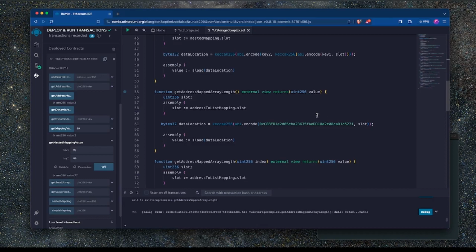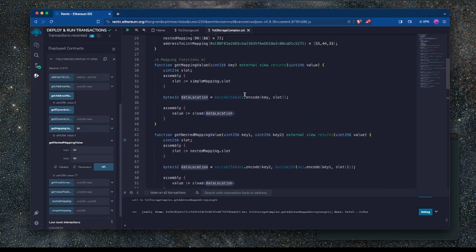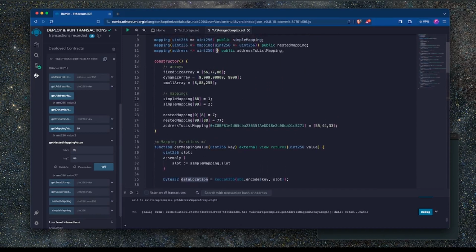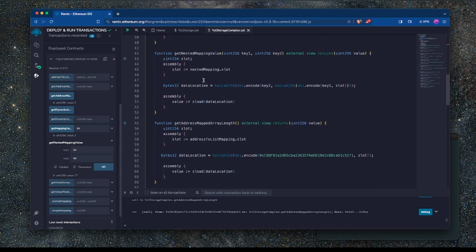So why is it returning the length? Well, it's because of the way that dynamic arrays work in Solidity, and that is how it would work with a mapping in this case. So we Keccak256 the key with the slot, and that gives us the data location. Actually, strictly speaking, it's not the data location, it's the location of the value, which happens to be a dynamic array. And because it's a dynamic array, we know already that the first value at that slot is going to be the length of the array.